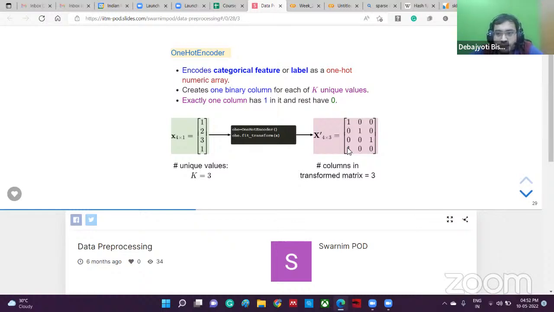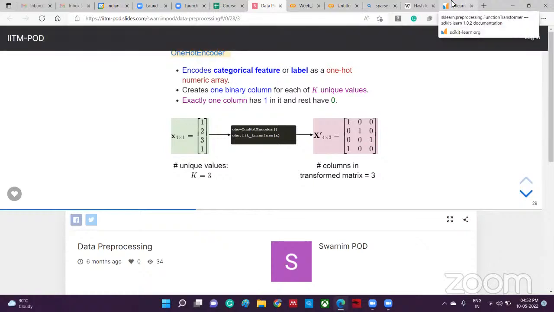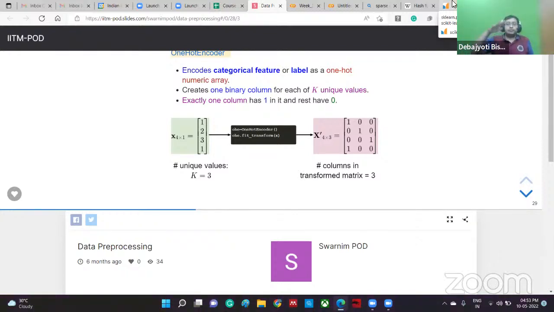If we are using a string category in place of 1, 2, 3, like male, female, or something else, then how will it map? I mean, which one will it consider as first, second, or third? As far as I remember, it assigns a numerical value. It goes alphabetically increasing, lexicographical ordering.